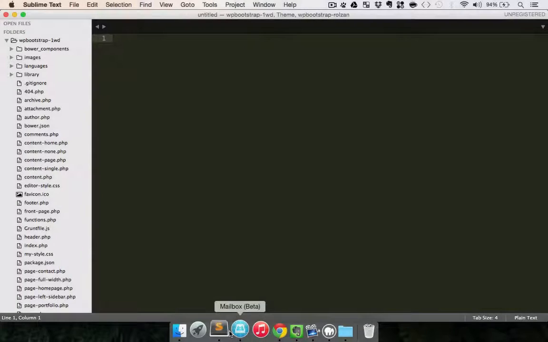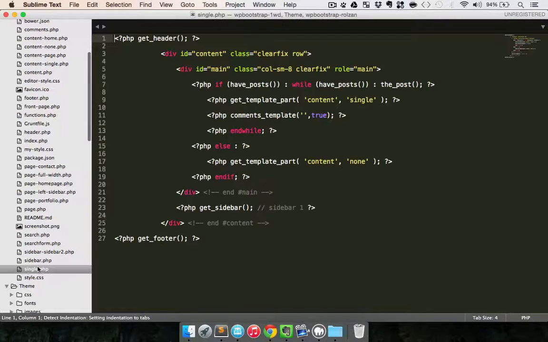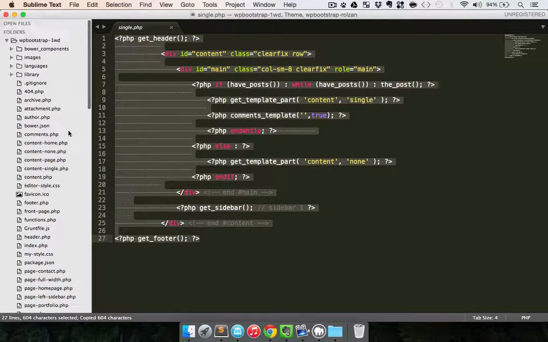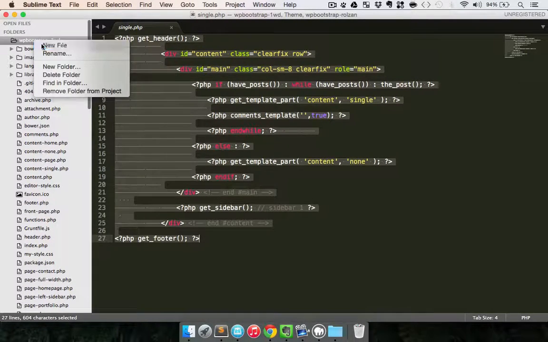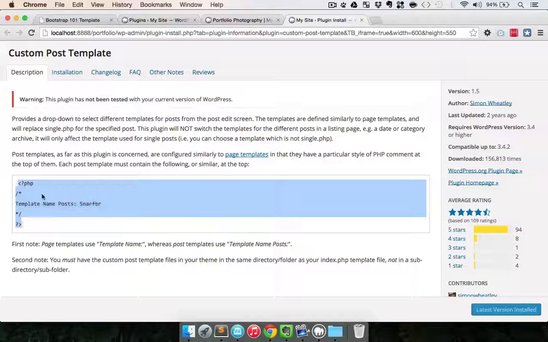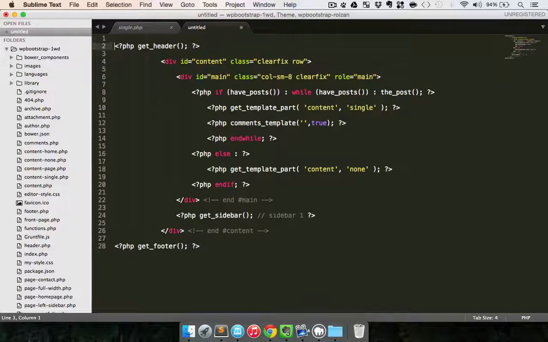So to do that, we will create a template file based on single.php, and then copy the contents and create a new file. Just copy everything over here. There you go. And copy the code there as well, then paste it above our code.